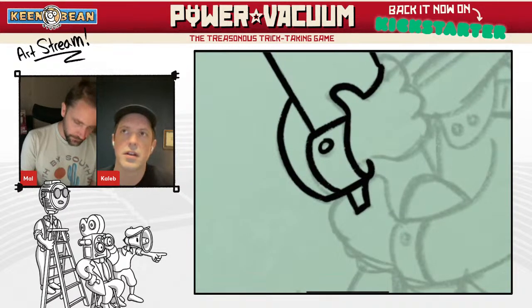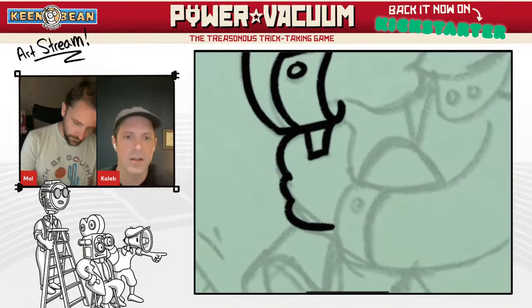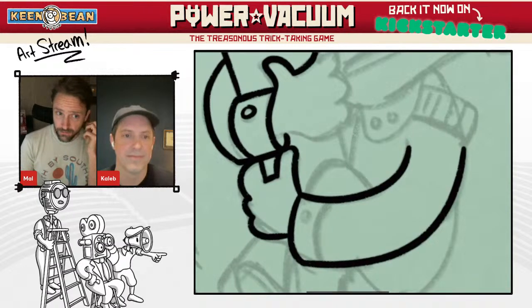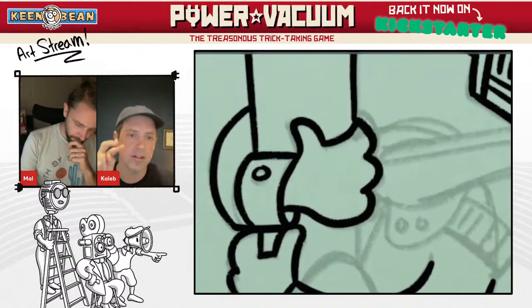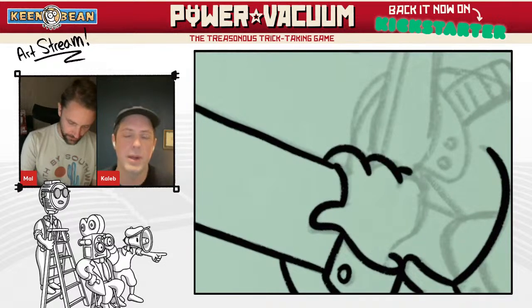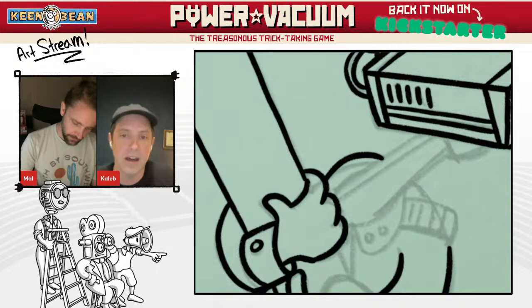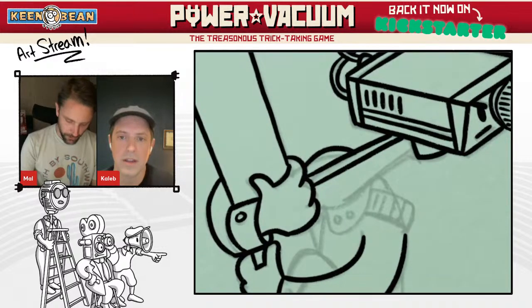Have you ever checked out Affinity Designer for iPad — the vector drawing? I have not. It's on my list of things to do. I've heard it's pretty good. The hard part is that Procreate has completely nailed the user interface. I find myself in almost every iPad program doing a two-finger undo — it's so funny when they don't have it. They've sort of created this standard now. The user-friendliness of Procreate makes it incredibly difficult to switch. I just wish Procreate would make a vector program so you can get scalable graphics.